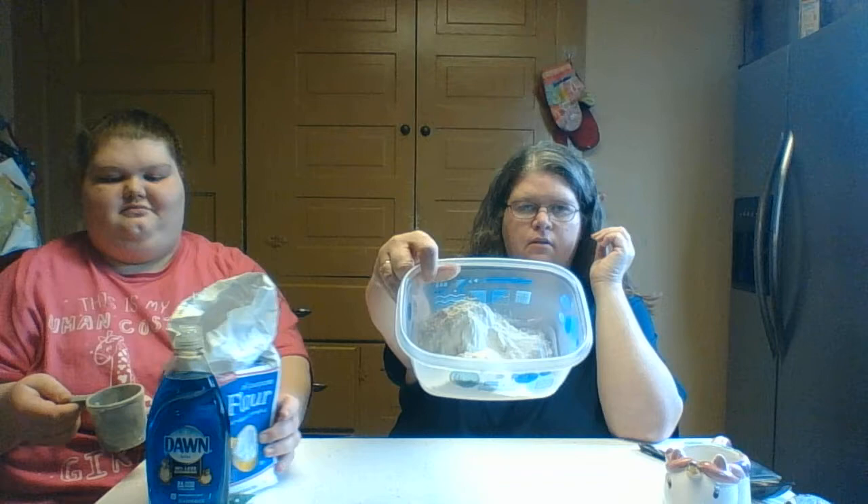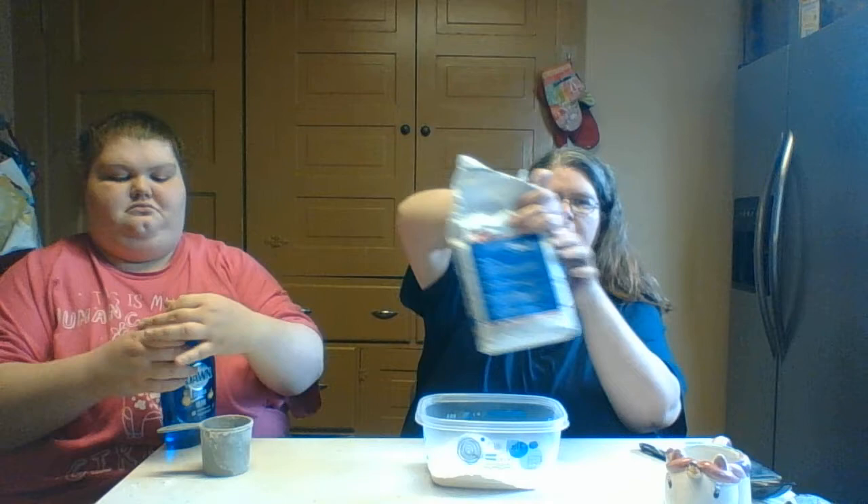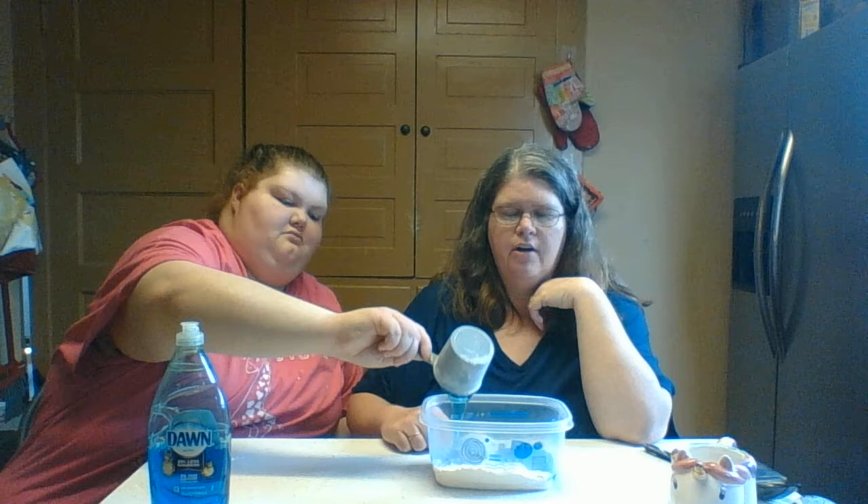The first thing we're going to do is get one cup of flour and put it in our mixing bowl. The next thing we're going to add is one cup of dish soap — you could use any brand, it could be a generic kind, whatever you have at home. You can make a smaller amount of paint and split the instructions in half, but never make this without your mom and dad. Then I'm going to pour our water in and mix it all together, mixing the flour down so it doesn't have any lumps.